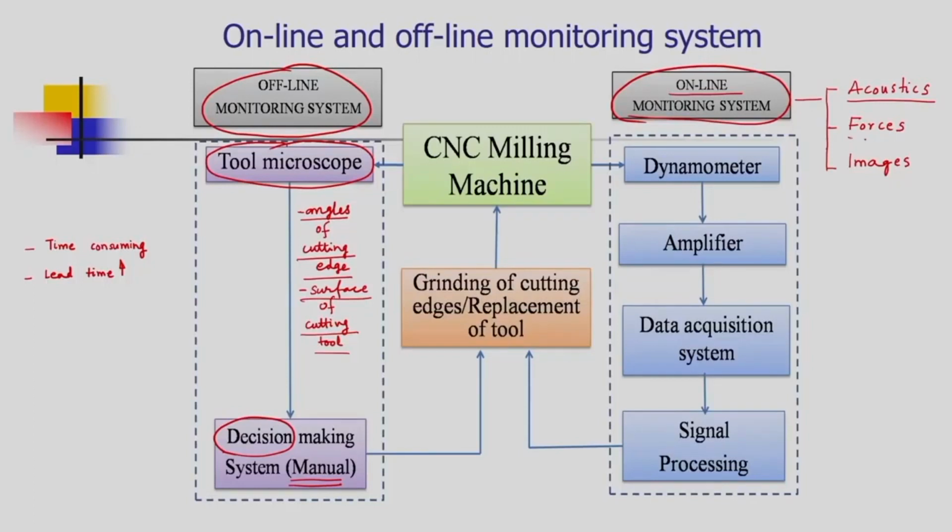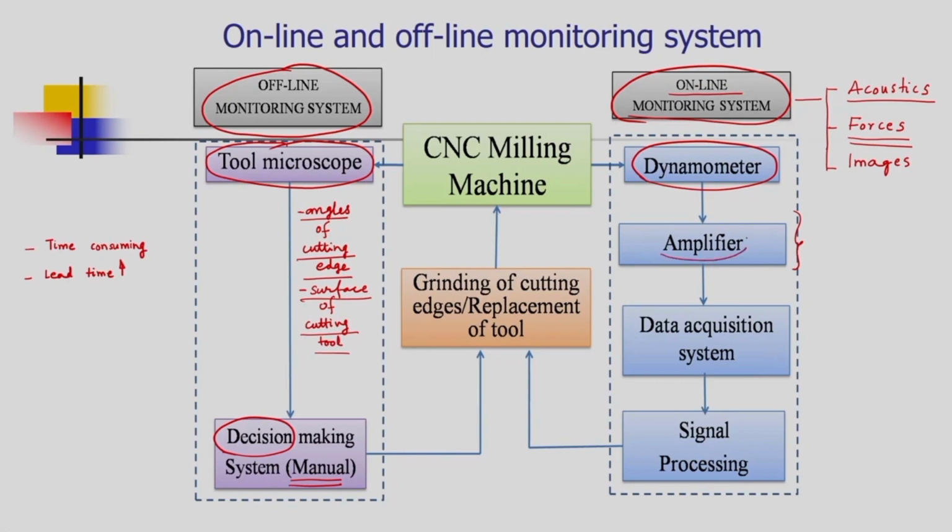The second way is by monitoring the cutting forces. When the tool edge is not proper, when the tool edges are blunt, the required cutting forces are more. So, if we can monitor the cutting forces by using equipment such as dynamometers, then by getting the data from the dynamometer, we can easily take the decision to either change the cutting tool or to grind the cutting edges. So, the input from dynamometers needs to be conditioned; the signals from dynamometers need to be conditioned.